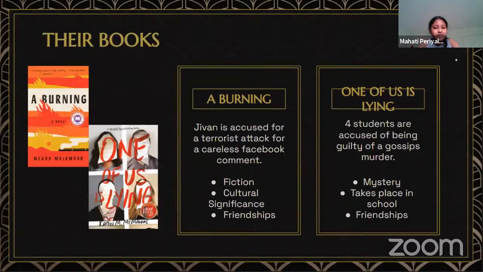To start with A Burning. It is a fiction/mystery and it was written in 2020. Jivan is a Muslim girl from the slums, determined to move up in life, who is accused of executing a terrorist attack on a train because of a careless comment on Facebook. P.T. Sir is an opportunistic gym teacher who hitches his aspirations to a right-wing political party and finds that his own ascent becomes linked to Jivan's fall. Lovely, an irresistible outcast whose exuberant voice and dreams of glory fill the novel with warmth and hope and humor, has the alibi that can set Jivan free, but it will also cost her everything she holds dear.